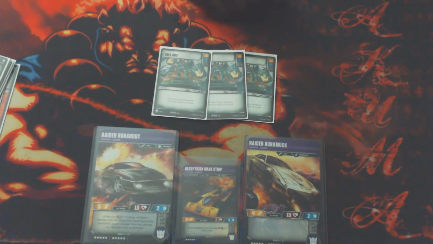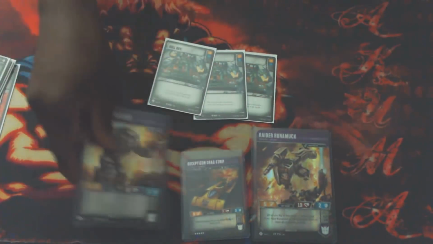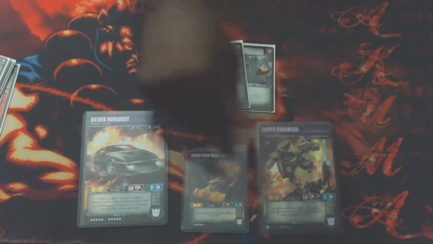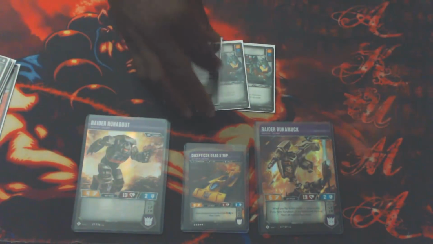And yeah, you can start your turn with flipping Runamuck to draw a card, and then flip Runabout, and then on your next turn you can activate Rollout, flip both of these characters back to alt mode, and then you can heal 1 off Runabout and heal 1 off Runamuck or whatever the case is. And then since you didn't do your flip for the turn, you can flip Runamuck again, draw another card, and then flip Runabout back. So just a lot of cool things you can do with it.